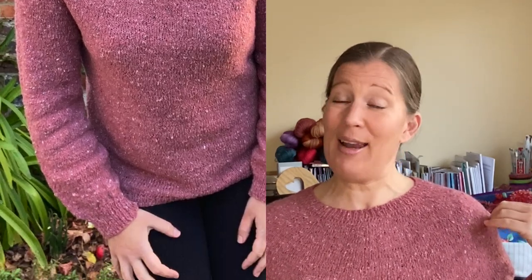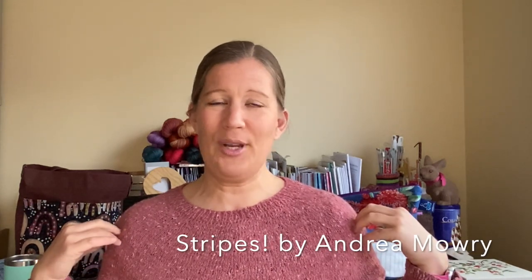Let's start talking about the knitting I've been doing. As you can see I am wearing the jumper I had just finished in my last video. This is made with the pattern 'Stripes' by Andrew Mowry - though of course I have not put any stripes into this jumper. I made it all in one yarn: the Debbie Bliss Donegal Tweed, a wool and cashmere yarn. I made it on two millimeter needles because I'm a very loose knitter, and the sleeves are straight with a little decrease before the cuffs.